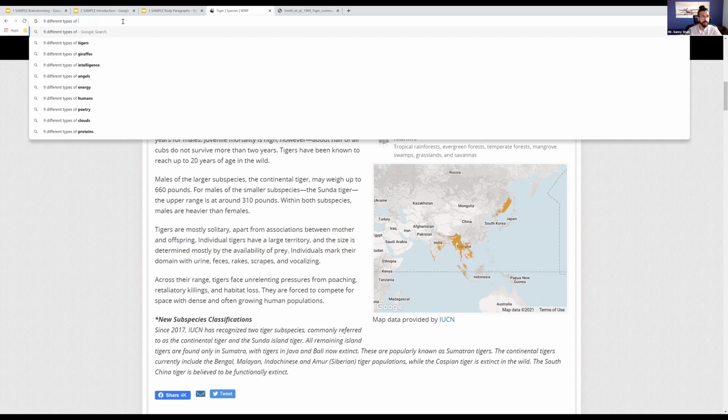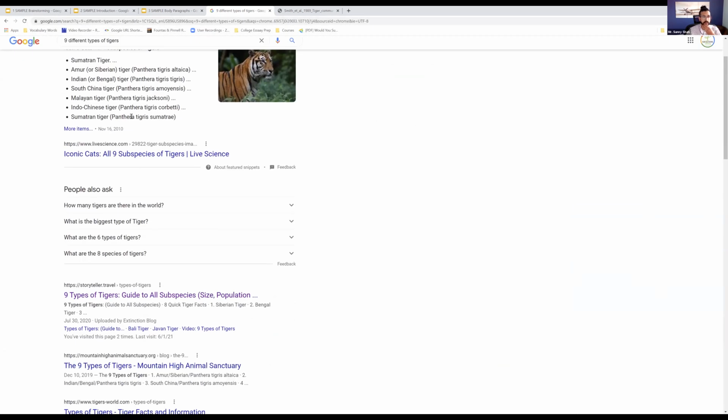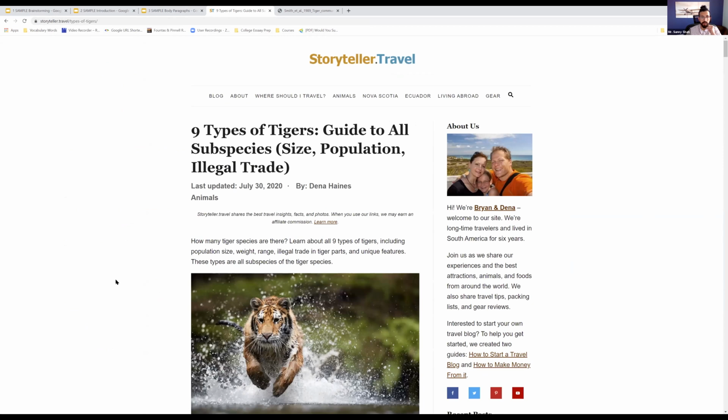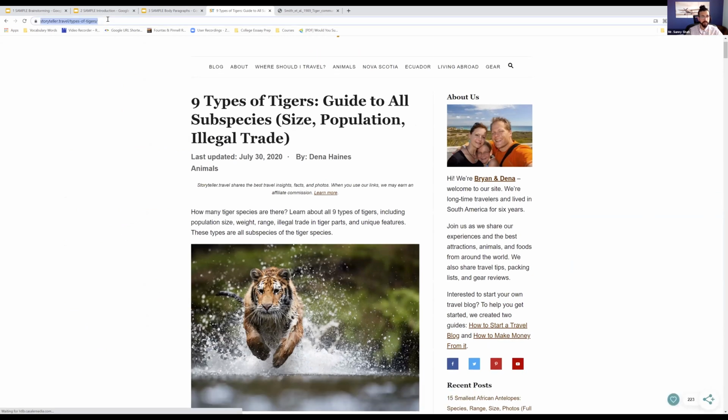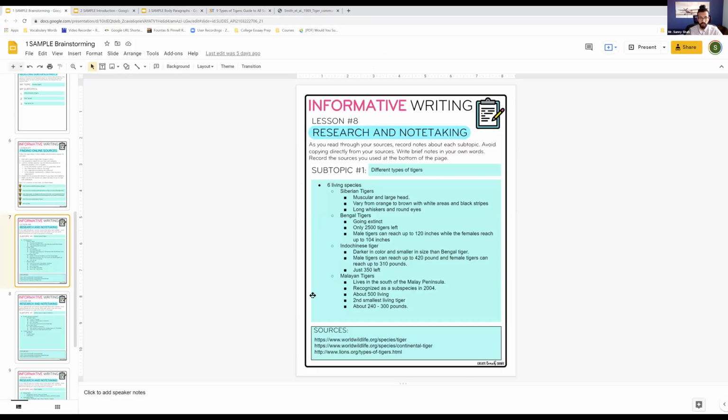So I Googled 9 different types of tigers. I found a link right here, 9 different types of tigers. I took this one, copied it, and pasted it here, right?